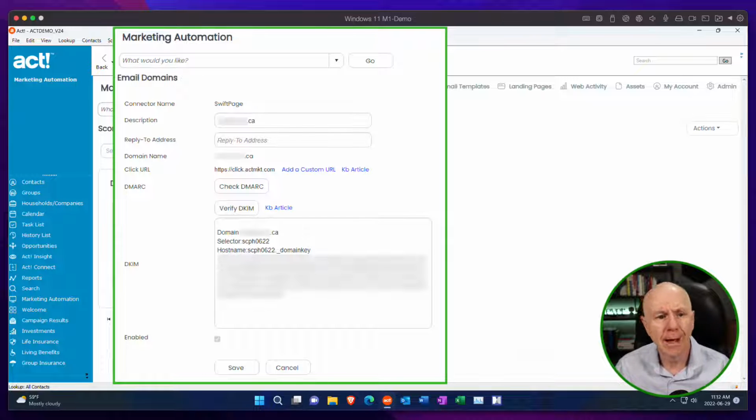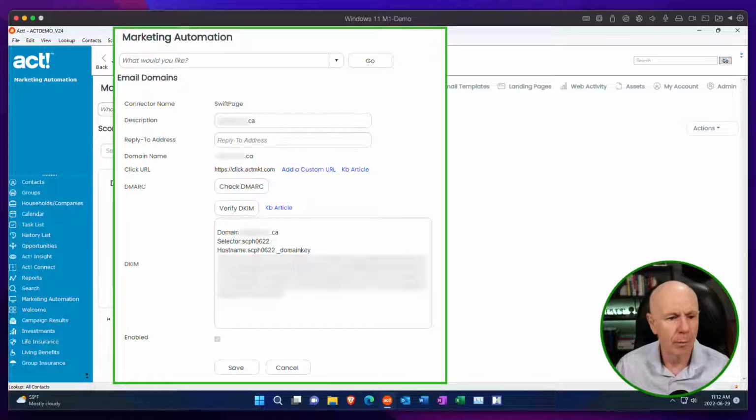Once they've set that up, you see this little Verify DKIM right here in about the middle. You're going to want to verify that DKIM record, because we want to make sure that they set it up properly. If you click verify and it says can't verify, then you know that it's not working.